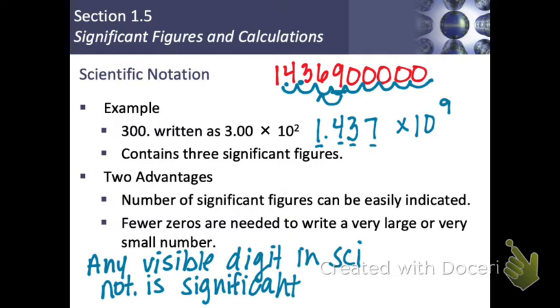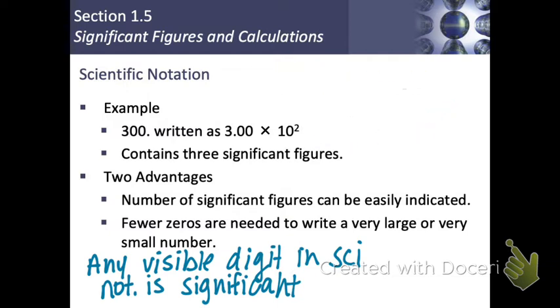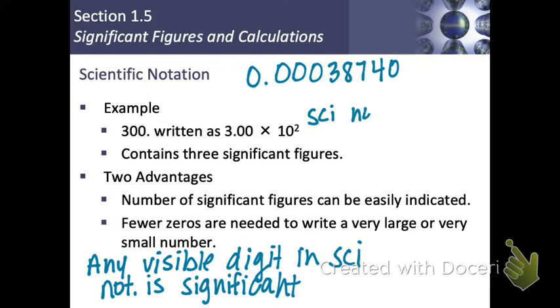Okay, so let's practice a couple more in and out of scientific notation here. Let's say that I had this number right here, 0.0003870, and I want it in scientific notation with 2 sig figs. Okay, I want you to put that number into scientific notation with 2 significant figures. I want you to try it here, and then we're going to walk through it together as well.